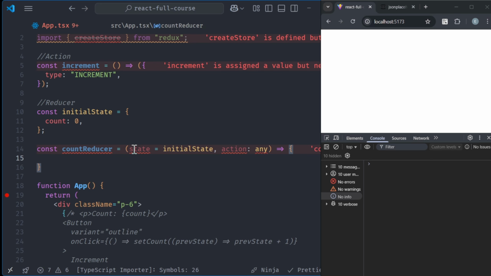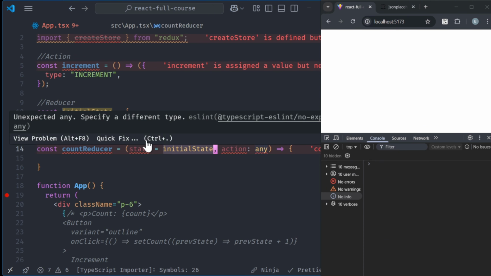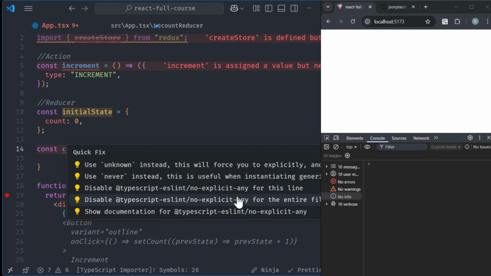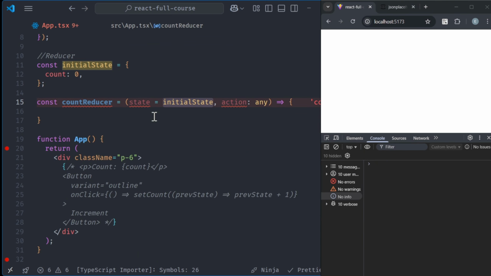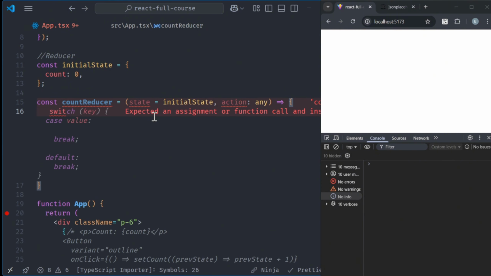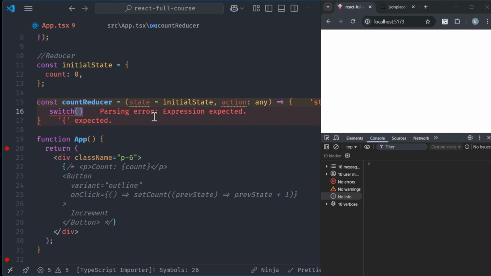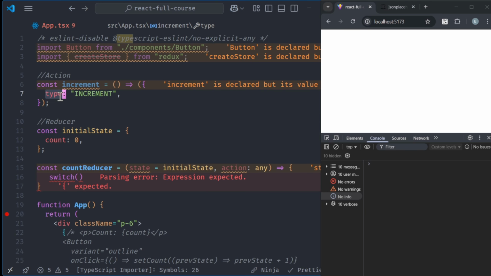So the reducer takes in the state and the action. And then we're going to use the switch. Since the action has an object of type, we're going to say action.type.